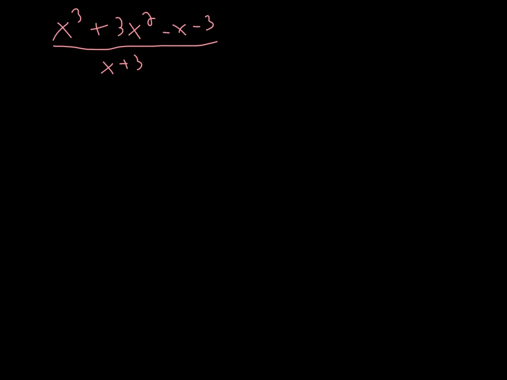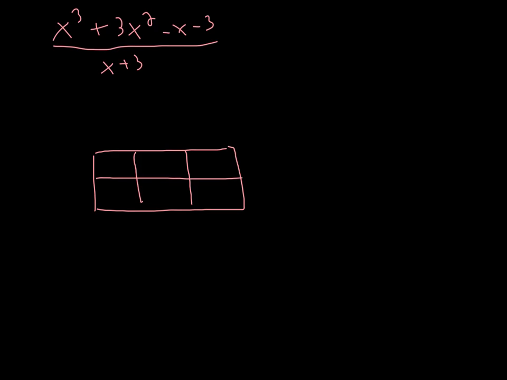Okay, so we are going to use the reverse tabular method. We're going to learn a long division method in the next couple days, but we don't know that yet, so we're going to use the tabular method. If you'll recall, one thing that'll help us with the structure is you look at the highest degree of the numerator and the highest degree of the denominator. So we've got 3 minus 1 gives us 2, and then we have to add one more column on top of that. So instead of just having 2 columns, we are going to have 3 columns. So 1, 2, 3. And because we have a binomial in the denominator, we're going to have a binomial on the side. Okay, so we've got x and 3.